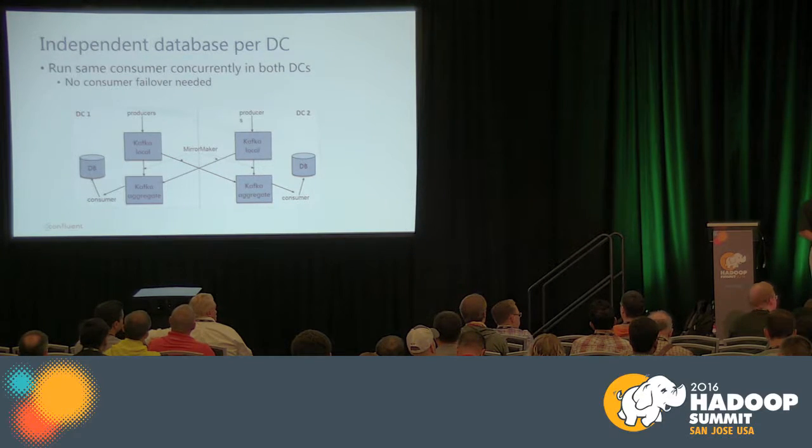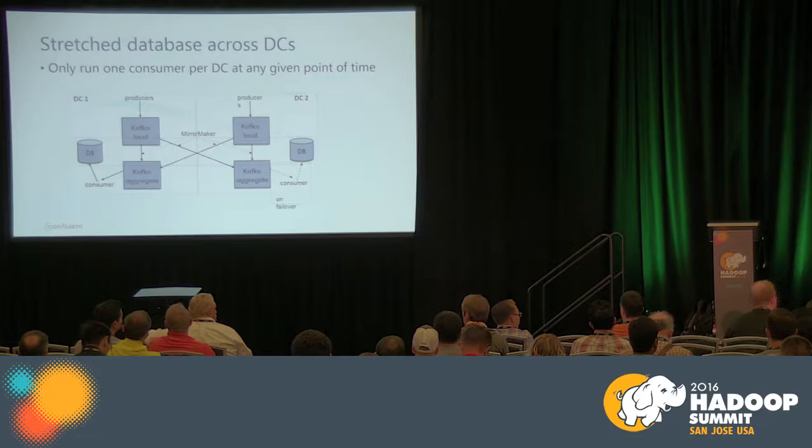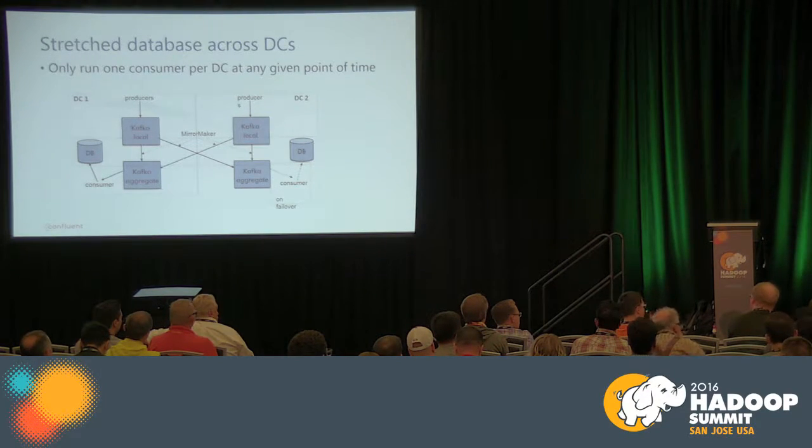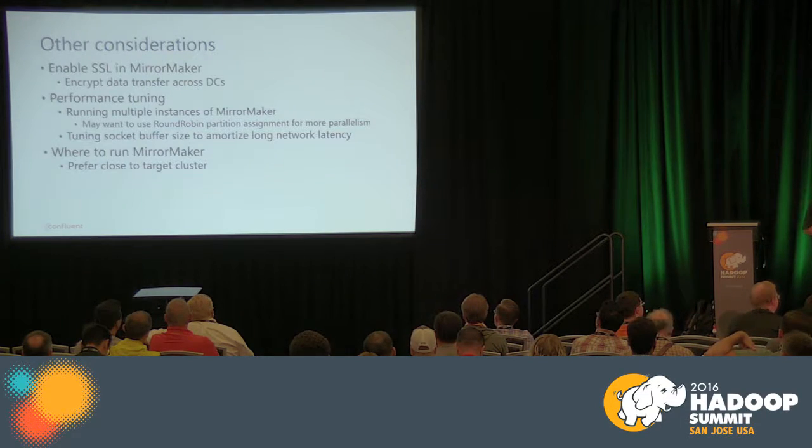On the other hand, if you have a stretched database, in this case, let's say the database is stretched across data centers. If you write an entry here, it is automatically propagated over here by the database. Then of course, doing the previous approach would mean that you now have double writes, which may not be something that you want. So in this case, you would have to enable the consumer on one side and only in the failover case, do it in the other one. So this is another point: when you think about multi-data center strategy, you want to make sure you think about this holistically.